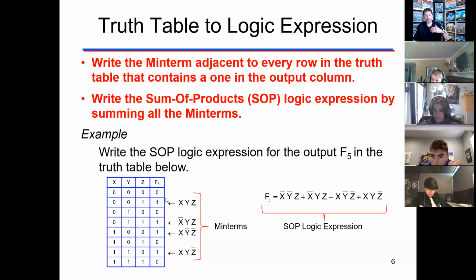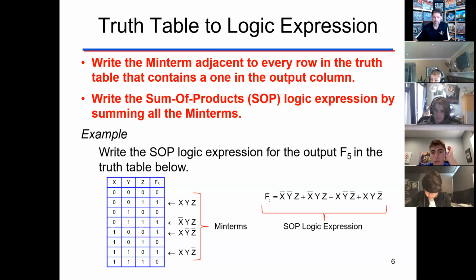So hopefully you've had a chance to write down those two key red descriptions and the example so you can understand how to convert from a table to the min terms, and then writing down the expression, which is the easy part, just rewriting the min terms in a mathematical expression, so to speak, with plus signs separating them.